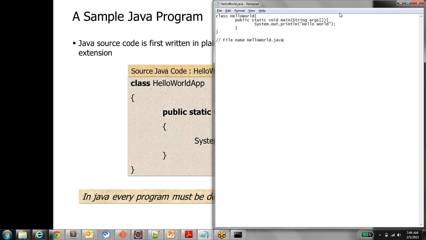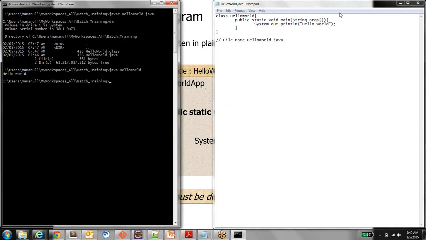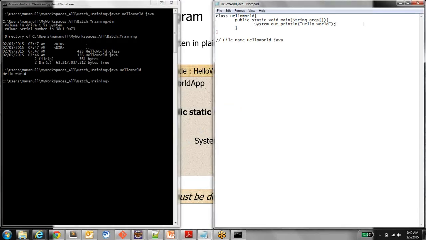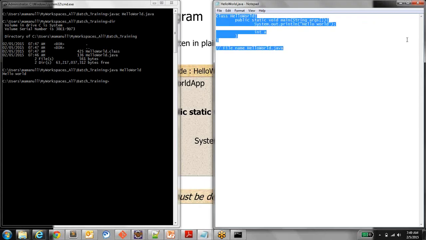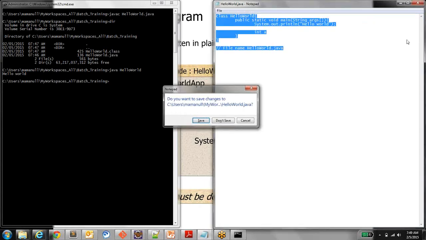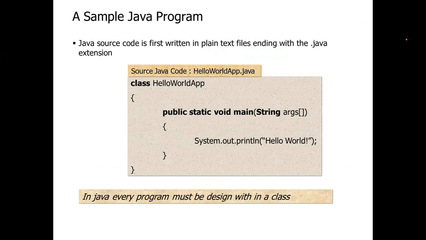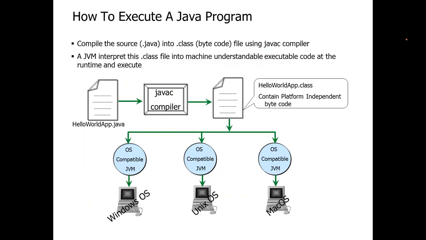If I happen to add some, the way you declare variables in Java, if you have to use any variable, maybe you'll have int a. Let me go with another example for this purpose. Before that, we'll see how to work around on these things. How to execute a Java program?